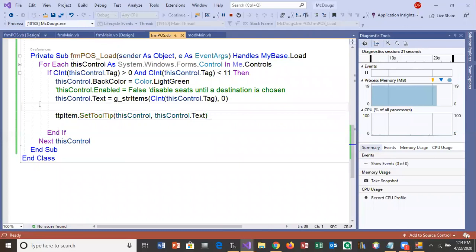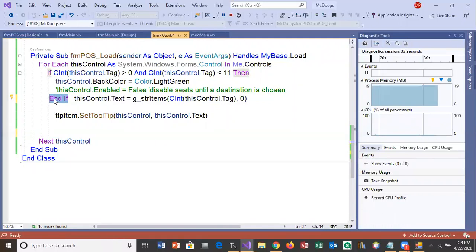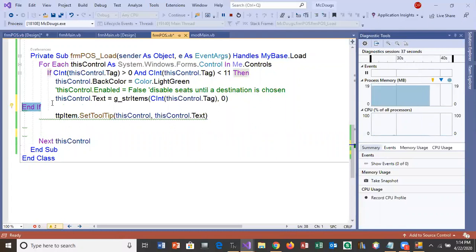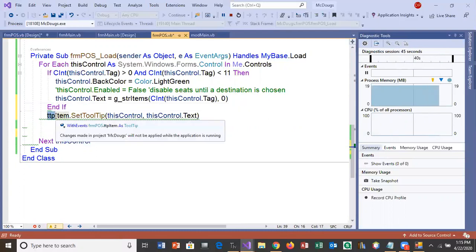Now, the question is, do I want to have that inside this loop? Or should I move this up? Oops, not that far up. This outside there.